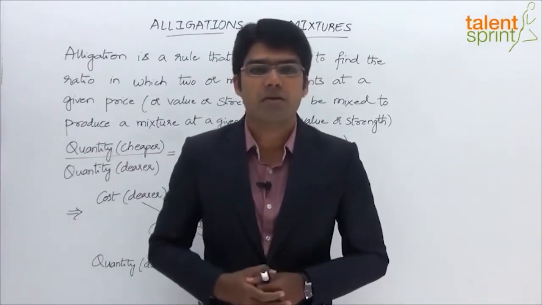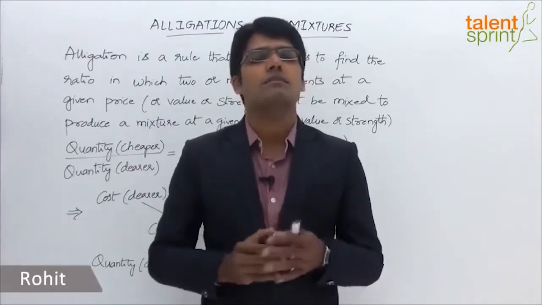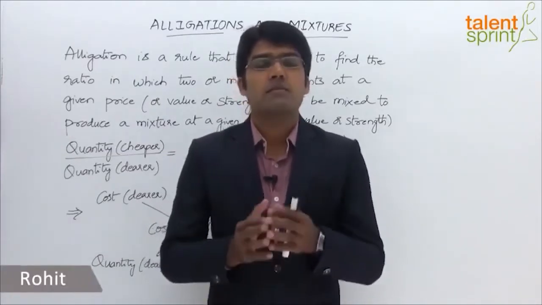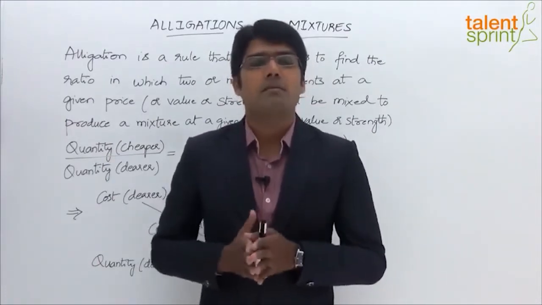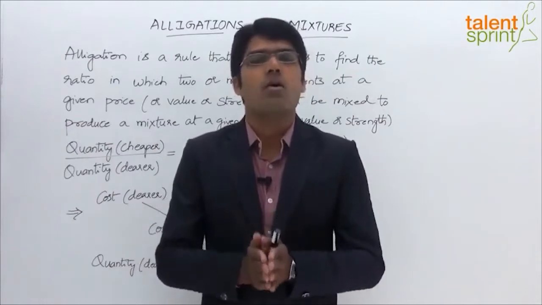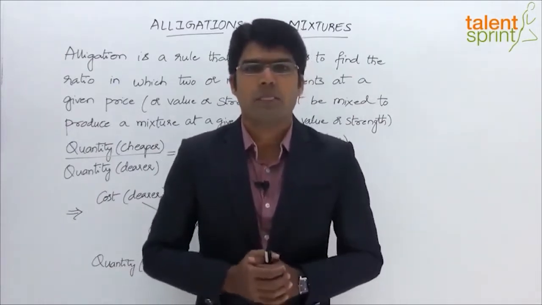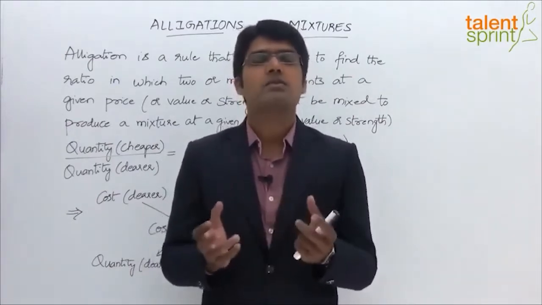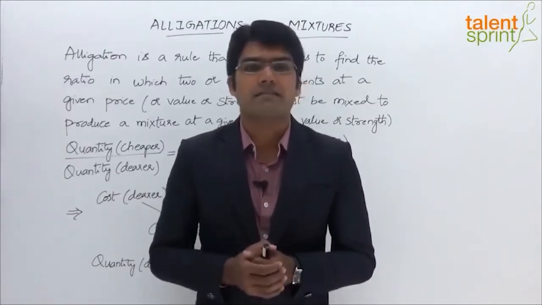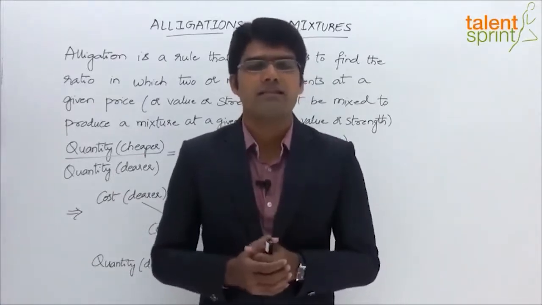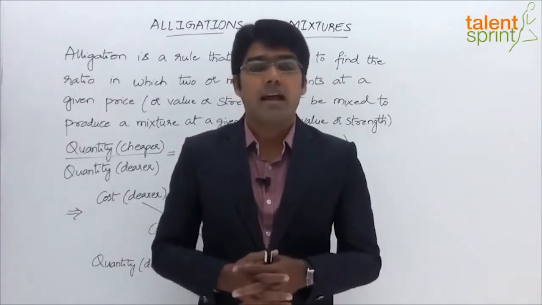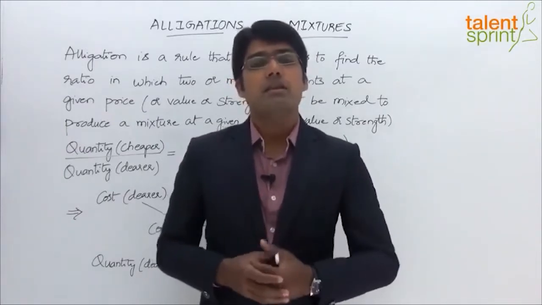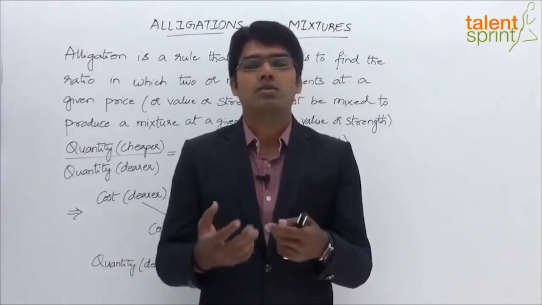In this session, we are going to learn about alligations or mixtures. The problems from this topic are based on mixtures that can be obtained by combining two same or different commodities. For example, when we mix two different qualities or varieties of rice to get a new mixture is one case. And the second case can be mixing milk with water to get a mixture of milk and water.